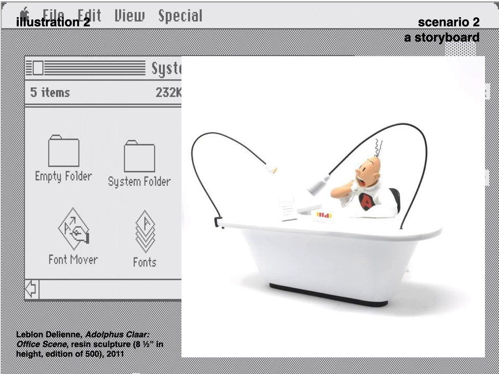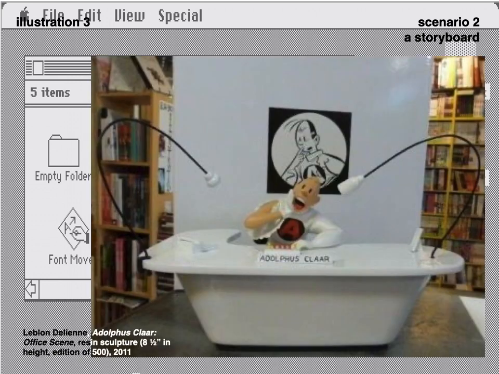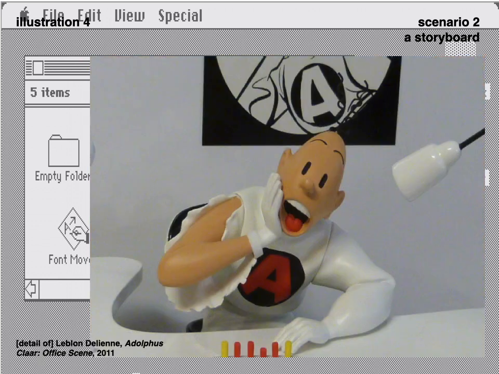And he often takes his cues from animation and comic books. So here's another view of Adolphus Klein in the office scene. Here imagined in a comic book store, I think, in France, with a little poster of Adolphus Klein, the character by Yves Chalon's comic, in the background. And here's a close-up.